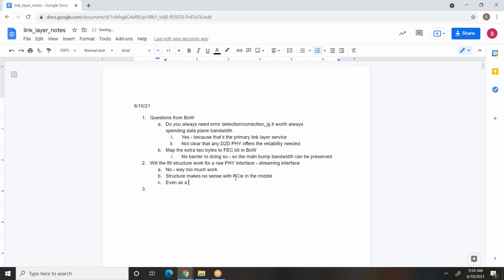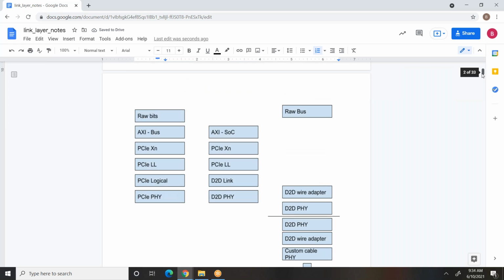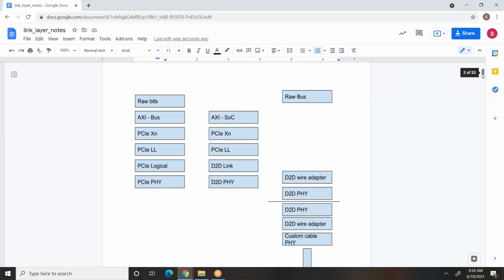So the reason you want a raw interface is you think it's more efficient in terms of bit usage. Is that where this is coming from? No. This technology exists, and I'm just checking to see. There's a bunch of people who say, look, I just want to treat my die-to-die PHY as a wire. I really don't want any new protocols. I don't want a new die port adapter and everything else. Well, in that case, they're not interested. They don't want the link layer, which is fine. They just want the PHY.